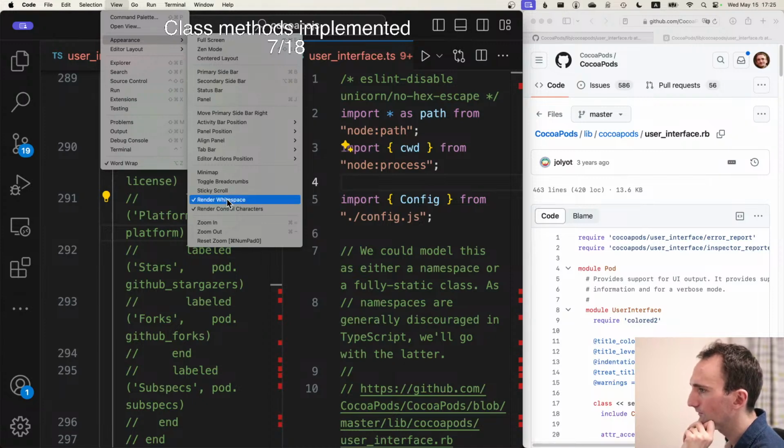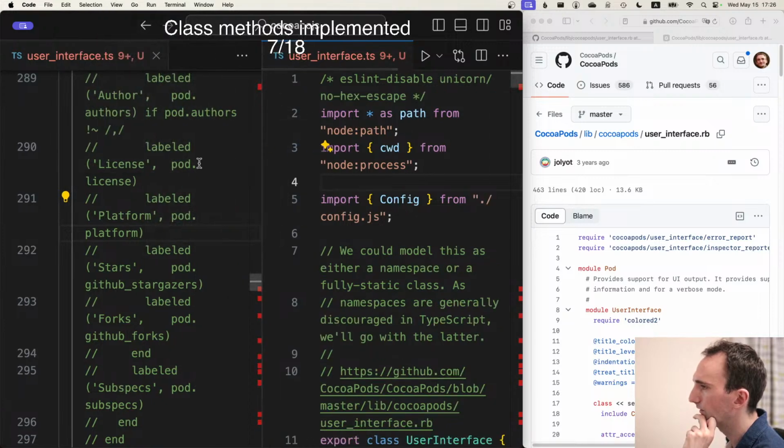Those are innocent. Those are fine. Tab bar. Panel position. Left button is pretty good. Activity bar hidden. Oh, okay. Good. These lines are enormous, to be honest.